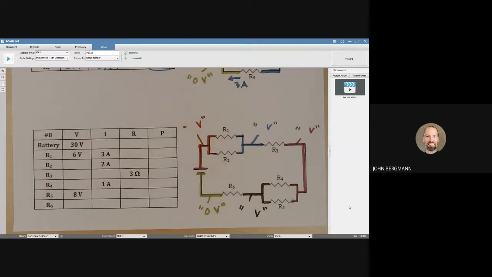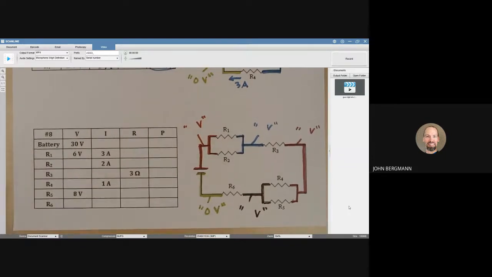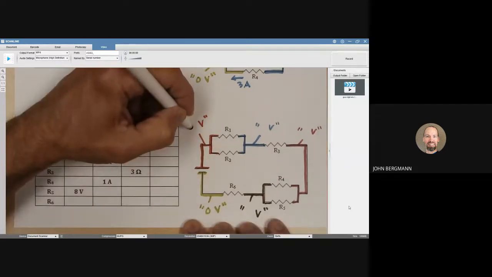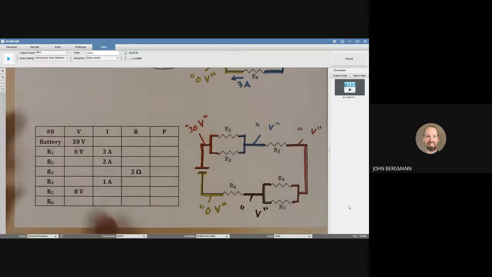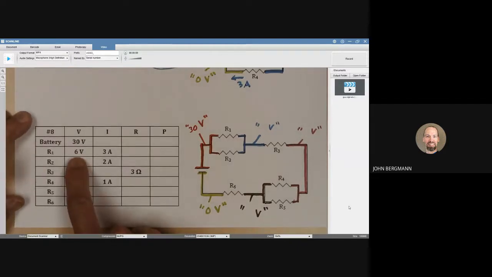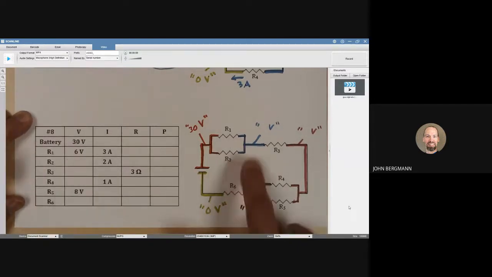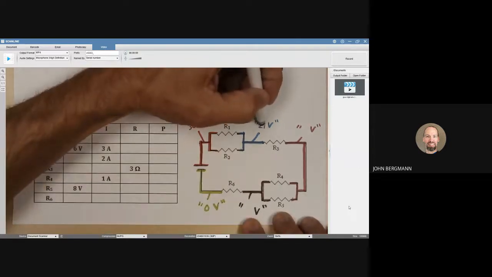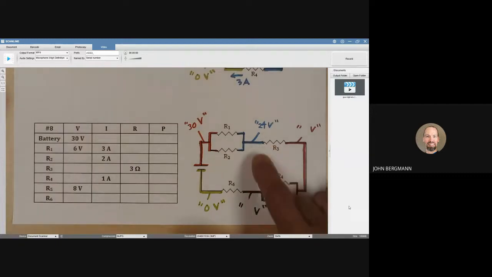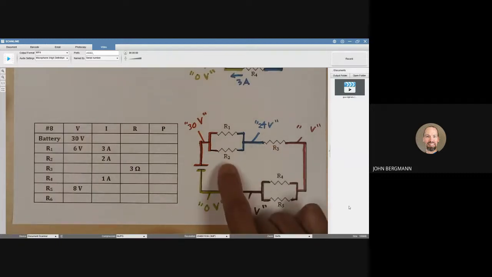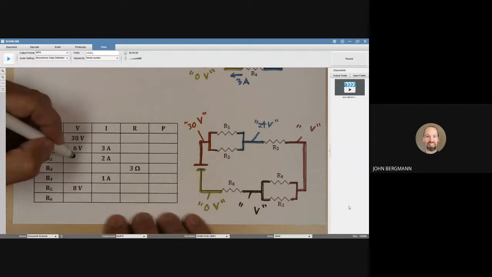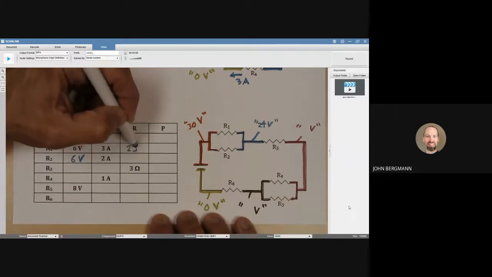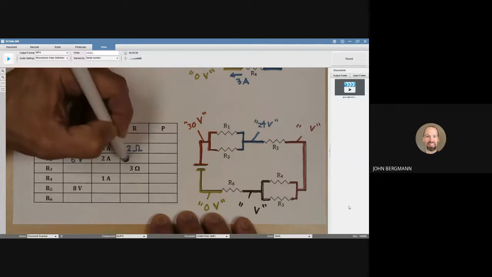when we need to. All right, this is a 30 volt battery. That means that what I've colored red here, that is pressurized to 30 volts. We're told here that the voltage drops by 6 across resistor 1. So if it drops by 6, then that must mean that this is 24 volts of electric pressure, and that means that the voltage drop across R2 must also be 6. R1 is going to be a 2 ohm resistor. R2 is going to be a 3 ohm resistor.